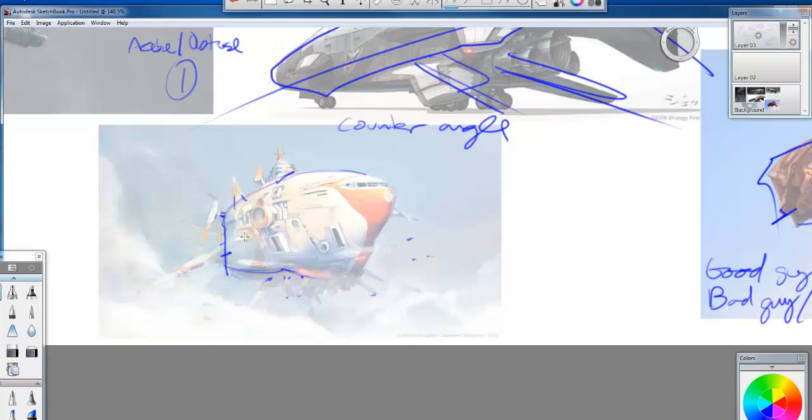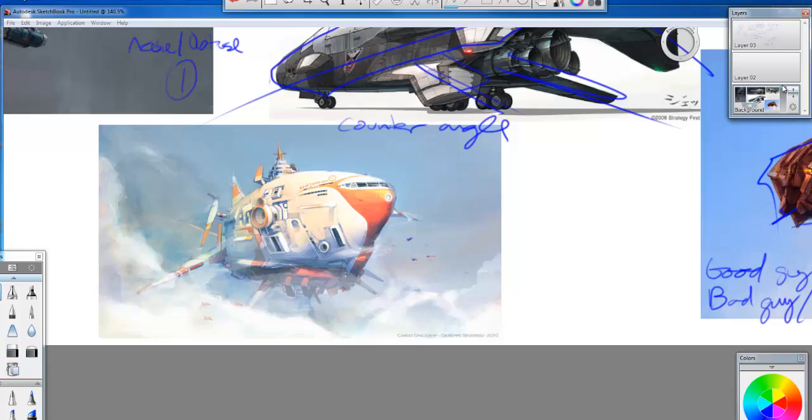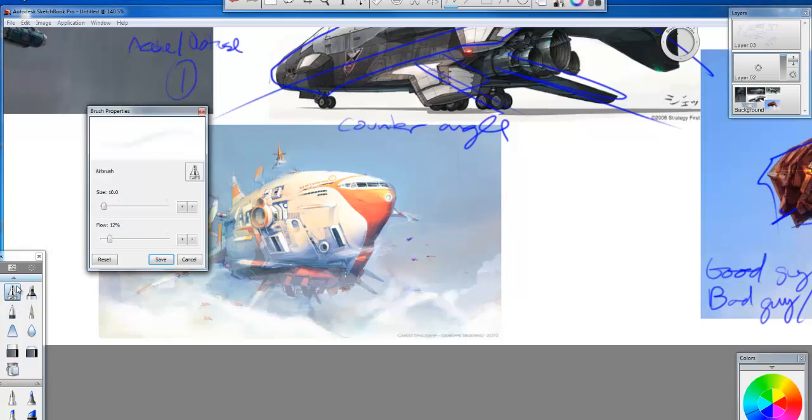if I came into the drawing, let's just do it real quick. Let's turn this up all the way. It's a wonderful illustration, by the way. But if I were to go to my airbrush here, where's my airbrush option? Nothing's coming out. And size, there we go, flow.